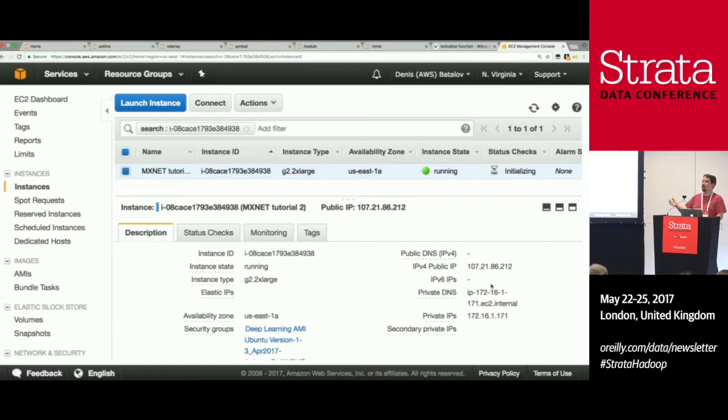So from the security point of view, it's best to simply create an SSH tunnel from your laptop to that web server. The Jupyter notebook is running on port 8888 by default. You can override it, but that's what it's going to do. Then we're going to create an SSH tunnel from our laptop to that web server, so that you can use your localhost.